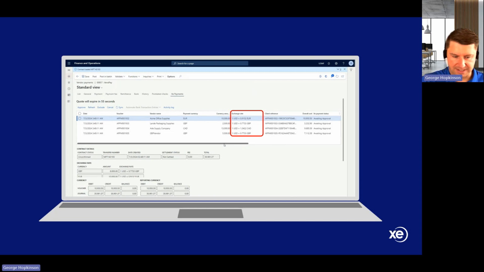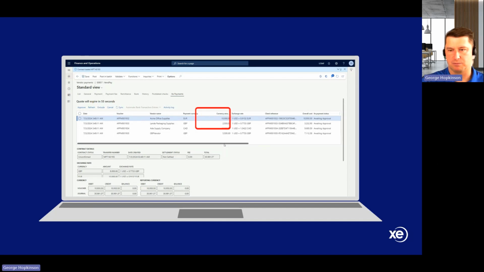In terms of the countdown timer that we talked about just a moment ago, that is just for the live rate to be updated. You don't need to get approvals and everything done within that time frame. However, when the final approver goes in, it will unlock the payment journal to go and make the payments.